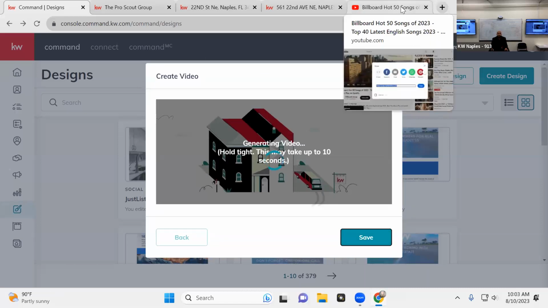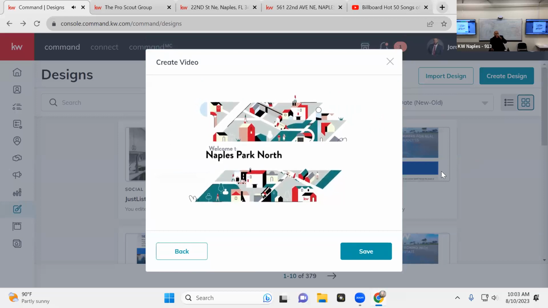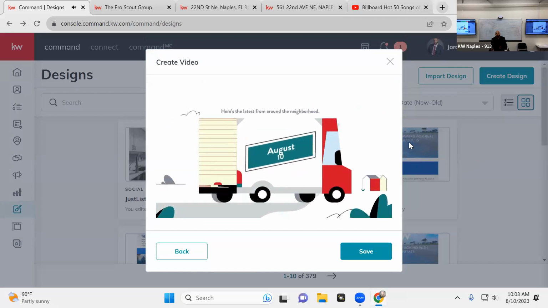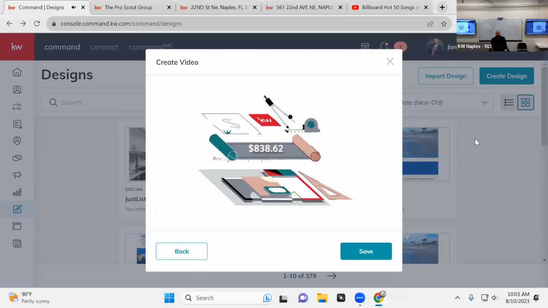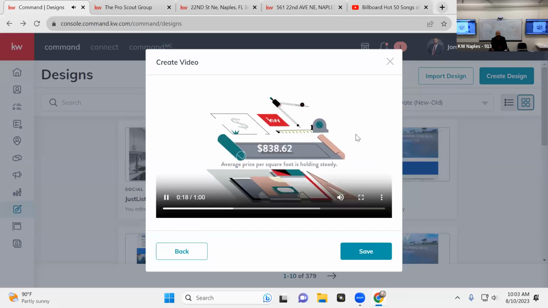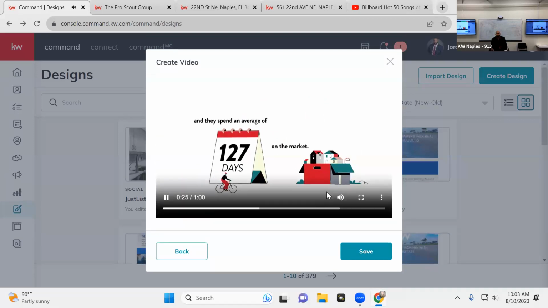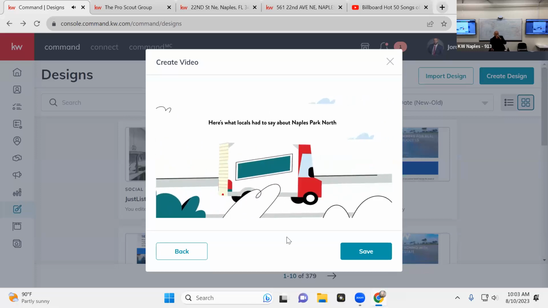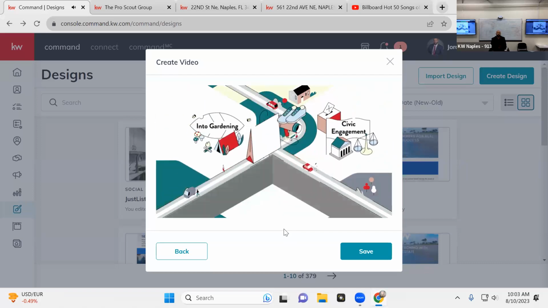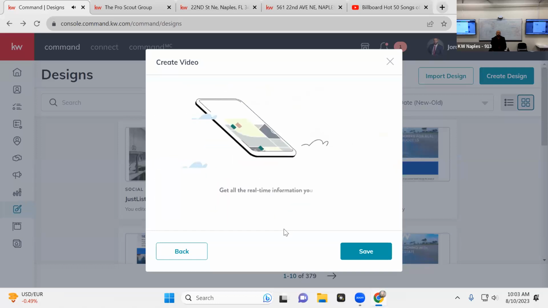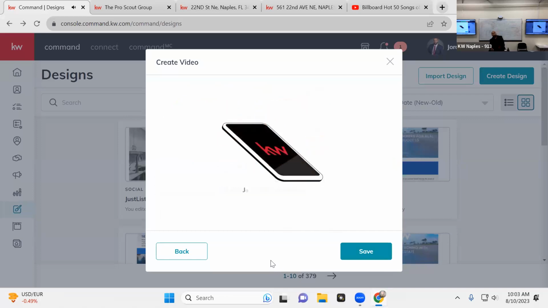That pulls up. This would be a good one to promote them downloading your app.